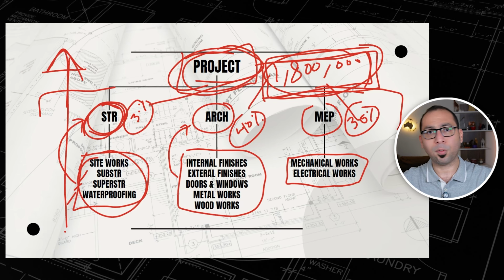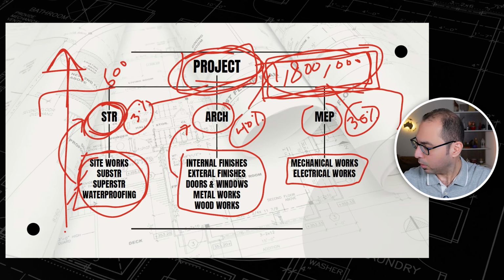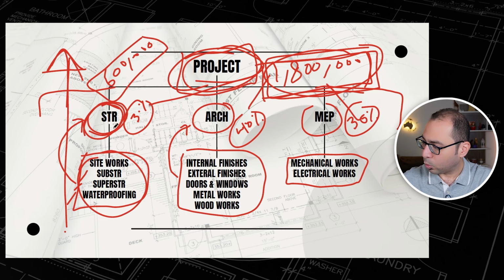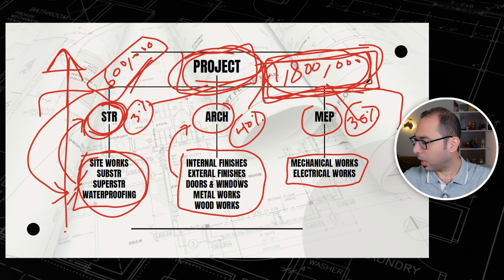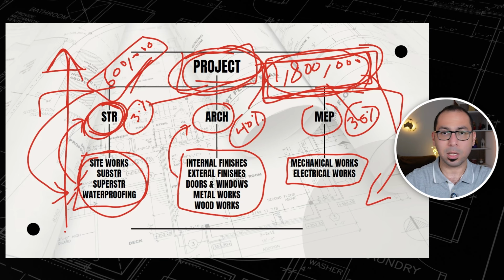And then if I want to finish the structure by 600,000, which is 30% of the 1.8 million, 600,000 here. If I need to finish the structure by 600,000, what should be the items? Then I'll start changing or modifying the design or making a new design from the start so that I can fit into this budget. So this method is called the top down. I'm starting from top and I'm trying to see how can I execute this project for this budget.